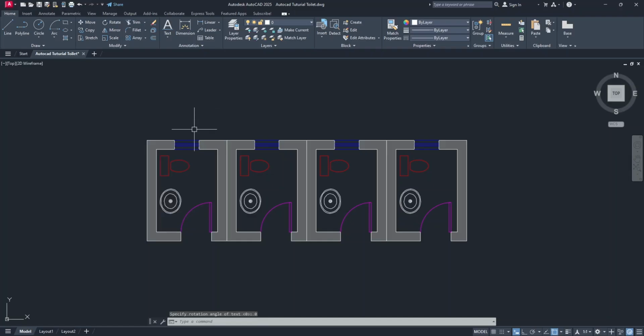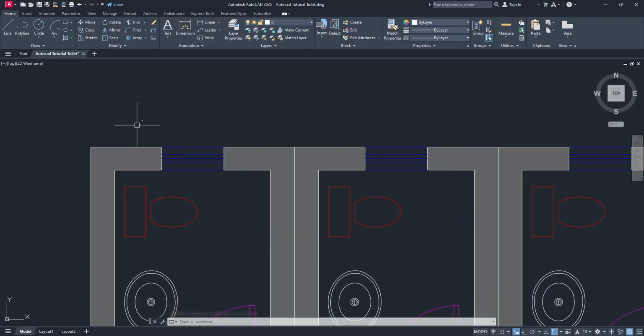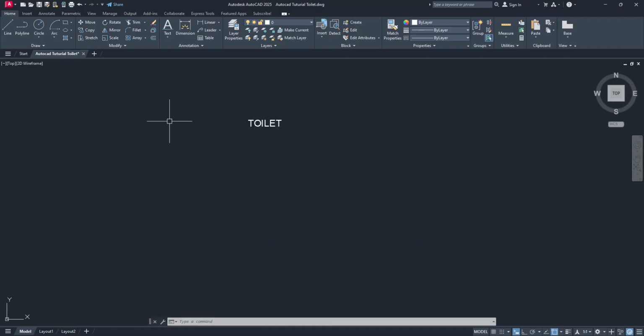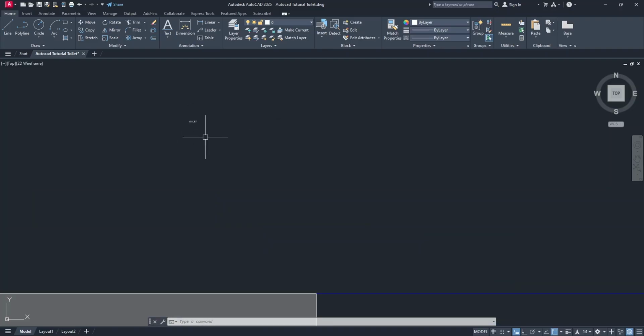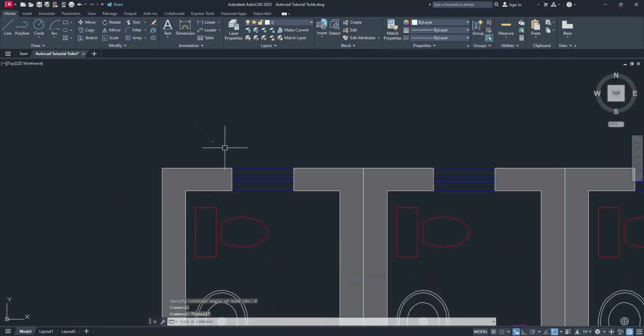But you barely even see the text. Look how tiny it is. To increase it or to enlarge it, simply select it, or if you zoom, you can't even see it.